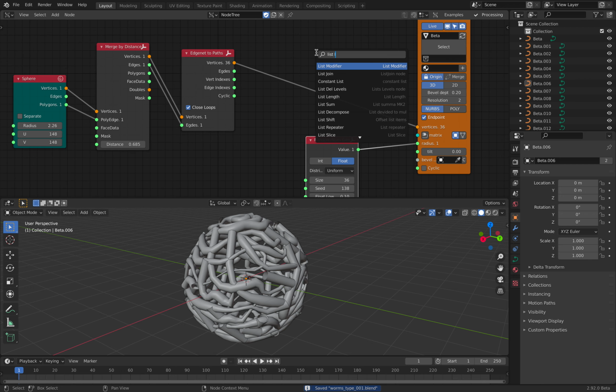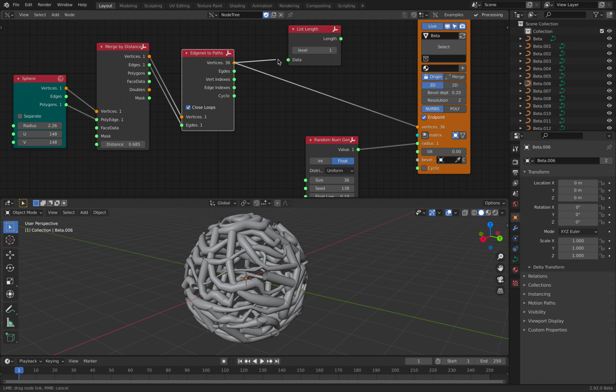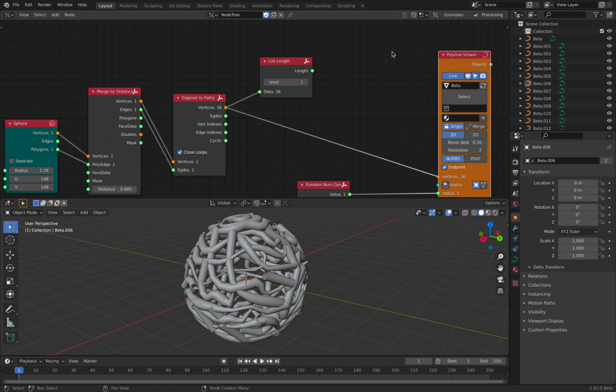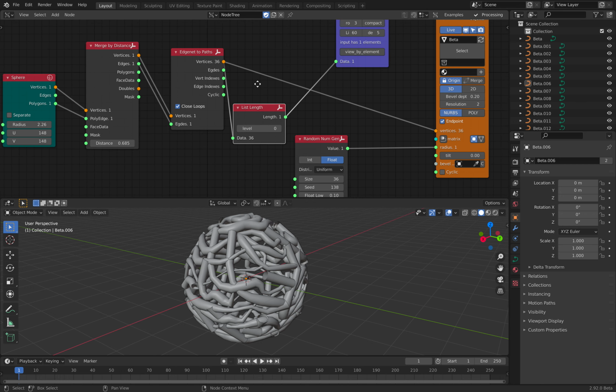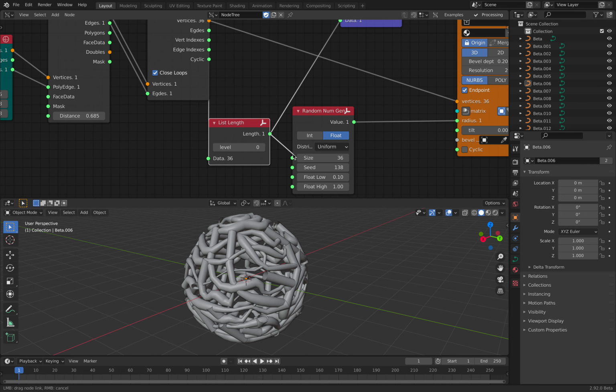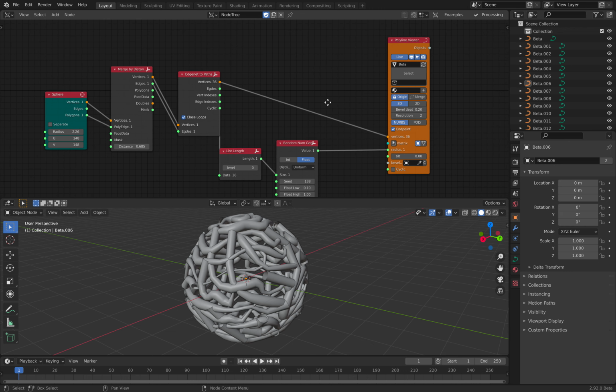I want to just get the length. Okay, plug this into the size of the random number.